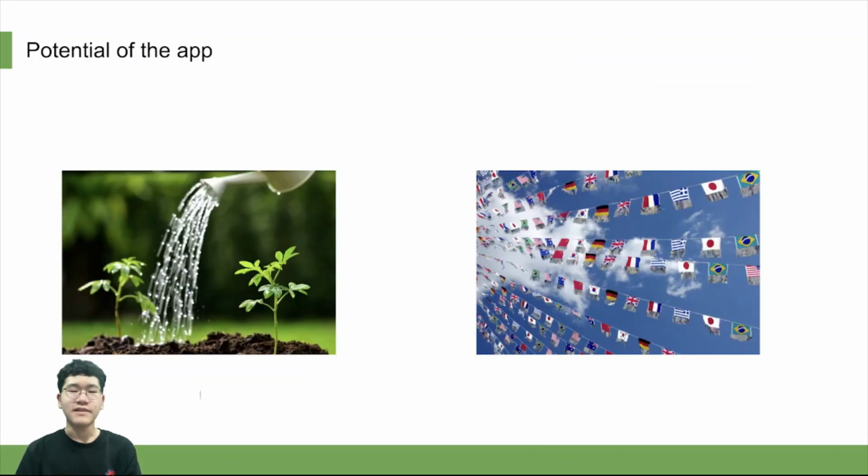The Botanist Almanac is still a work in progress, and there are a lot more other features that I want to add onto this app. First of all, the feature that would be most significant to the app would be sending alarms to the user when it is time to water their plants.